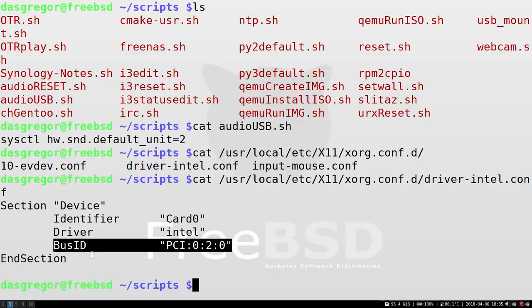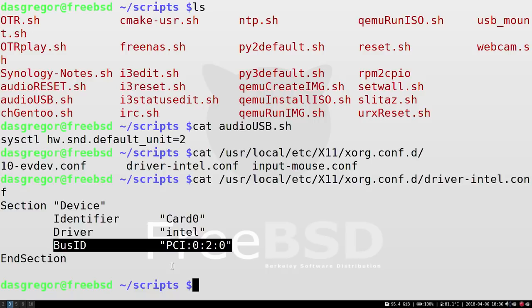So because this has two different video cards, I had to figure out what the bus ID was of my Intel and specifically mention that inside of this file here. It would then see the right video card properly. Now, for some reason, I don't like to use this system's NVIDIA card. It seems like every time I try, I think it's been damaged due to heat. And so I always use the Intel.